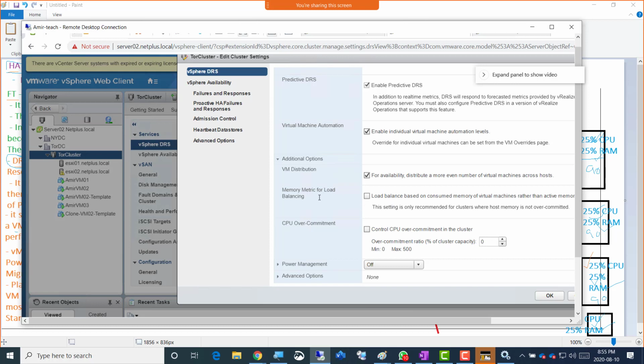So, memory metric for load balancing: load balance based on consumed memory of virtual machines rather than active memory. This setting is only recommended for clusters where host memory is not overcommitted.